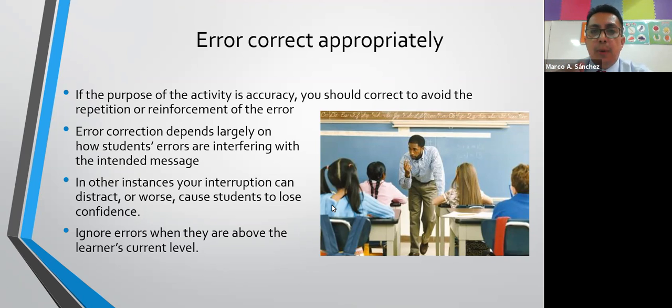Why? Because, for example, if you are teaching a basic level and the student says something like this, "Yes, teacher, present perfect, I have went to Disneyland." You are teaching basic level. We consider that present perfect is in a higher level. Don't correct the error because it's about the student's knowledge. Okay, right? So don't pay attention.